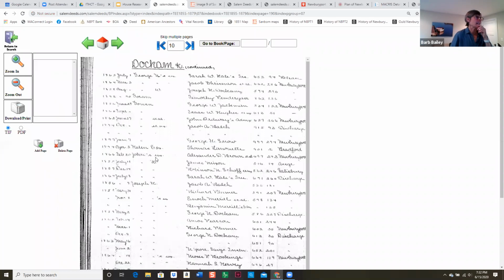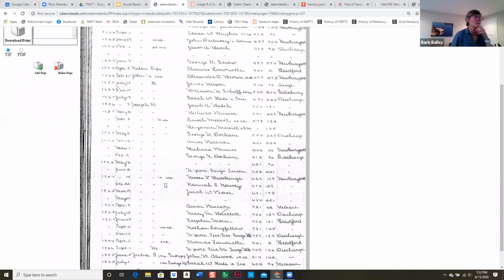And here are a whole bunch of Joseph Dockhams, which brings me to another point, that many of the people, as clearly shown just by this particular page, this Joseph H. Dockham, had multiple homes. There were plenty of real estate developers back then as well. And so sometimes I'd have to read through every single one of these deeds if they were from Newburyport to figure out if it was the property I'm looking for. So this is where the hunt begins. And again, sometimes you get lucky and it's right there. And sometimes it can take a long time.